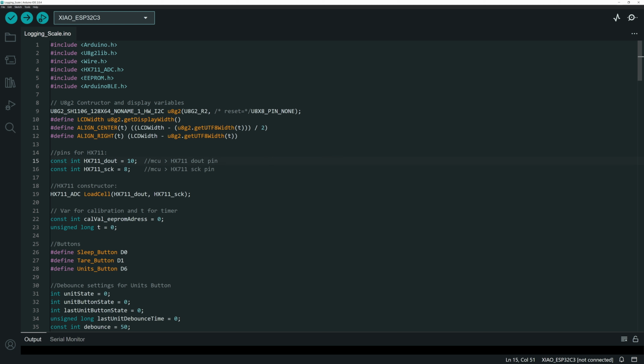Starting off in the initial stage, I'm setting up the display and defining some functions for it. I'm setting up the 128 by 64 pixel OLED over an I2C connection. And then I've got some functions to get the display width and do some alignment, just to make things display on the screen without having to do this every time I want to put something on the screen.